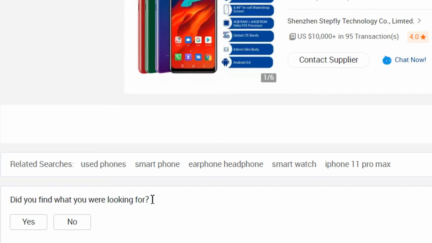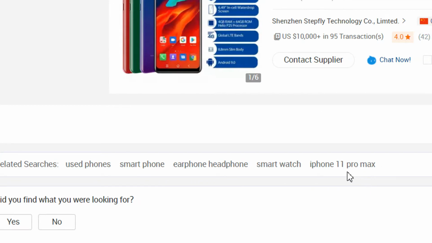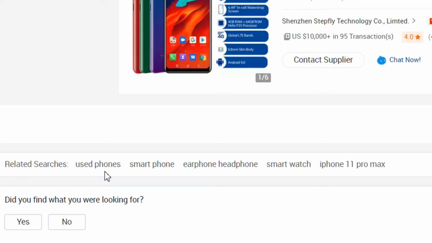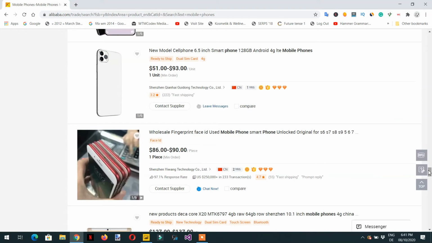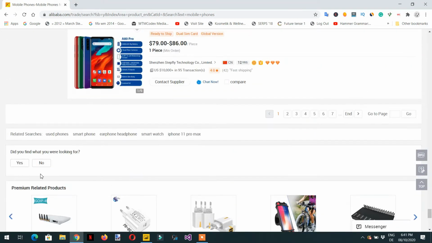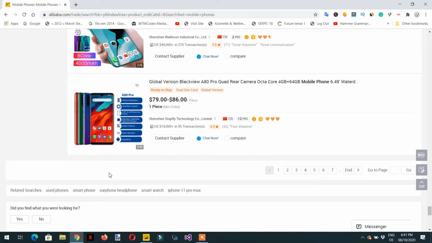So in this video we will do web scraping. Like if I search mobile phones, then we will collect all the data from used phone, smartphone, and all the available search terms here, right? If we have 6 or 7 related search terms, then the Power Query, first of all, it will go and collect the data for the used phone, and we will get all the data that is available in this page, right? The whole page. And then again it will go for the next term, and then again collect all the data, and then we will merge all this data to build the complete data set, right? And then you can utilize that data set for the further analysis.